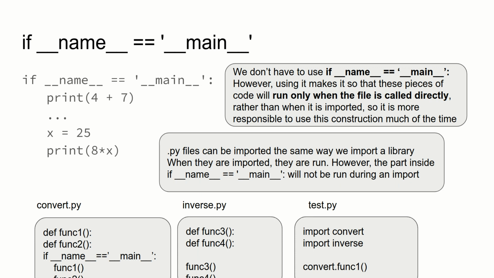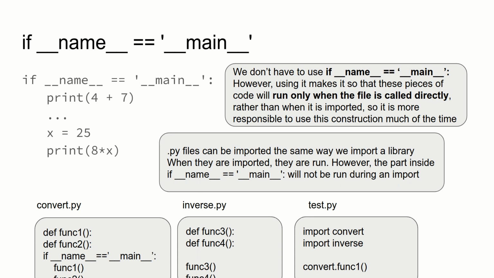On the other hand, when it imports inverse, it defines function 3 and defines function 4, and then it calls function 3 and calls function 4. So that may cause output to the screen that we didn't necessarily want right now. That may cause pauses for user input or other things that we didn't necessarily mean to do. Maybe we did, and that's a perfectly fine design, but it's pretty rare that that's the case, that you actually want to call the functions when you're attempting to import them.